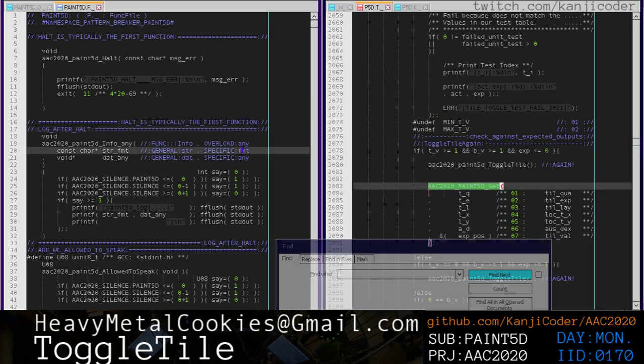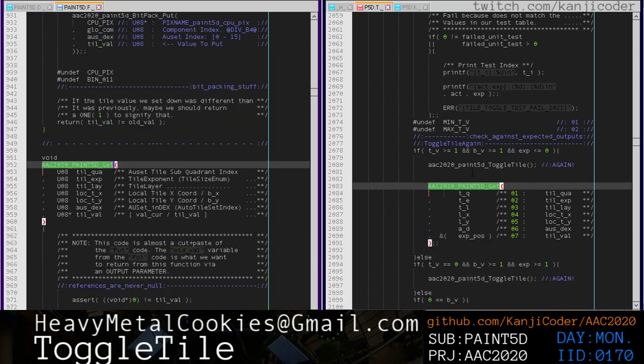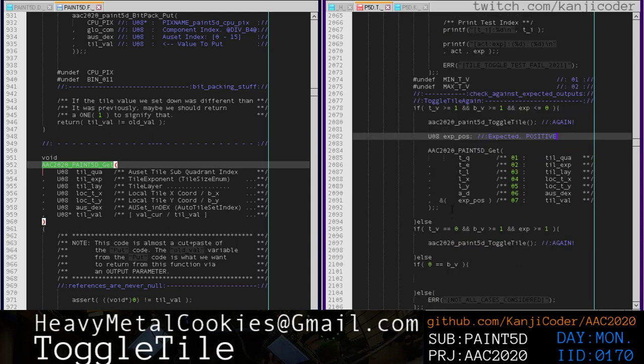So this thing right here, what's the value here? Yeah, tile value is a U08. Yeah, okay, so we'll just say U08. Expected positive. Alright, so we have an expected positive.